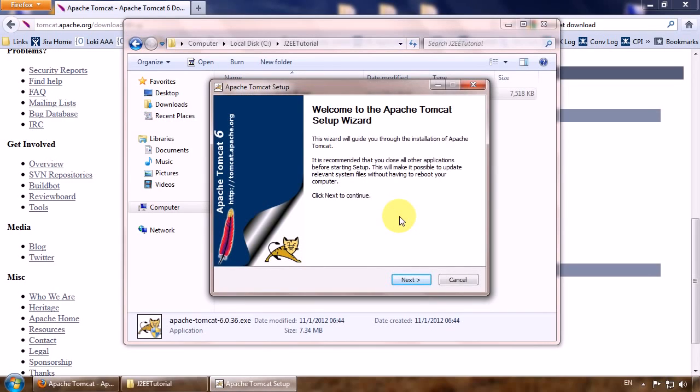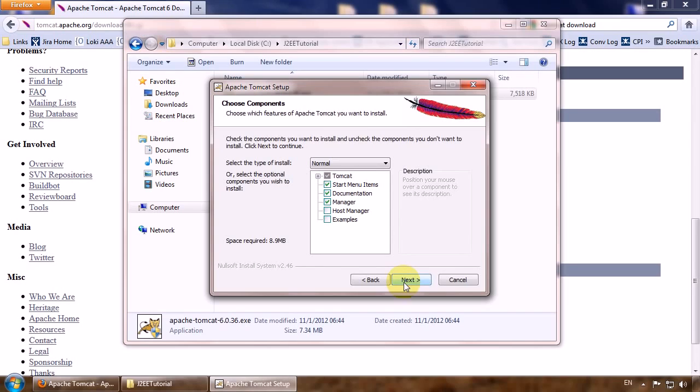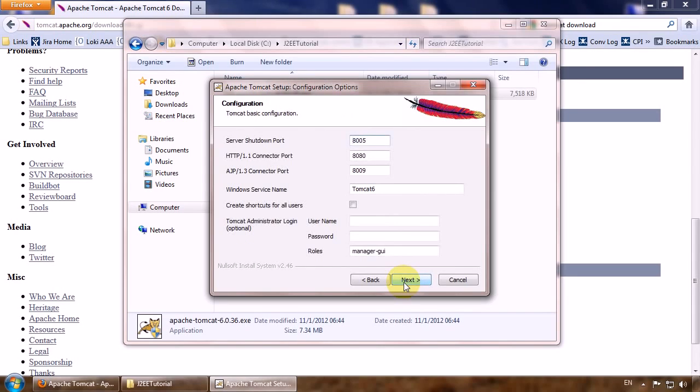Just a few basic steps as always. Let's keep it default. And this is the first configuration we need to perform. The main thing you should pay attention to is the HTTP connector port. If you have port 8080 already in use, you should type in something different. I think I have it free, so I'll keep the default settings.